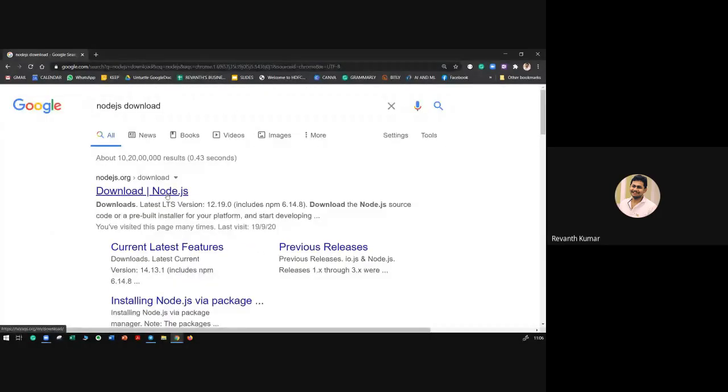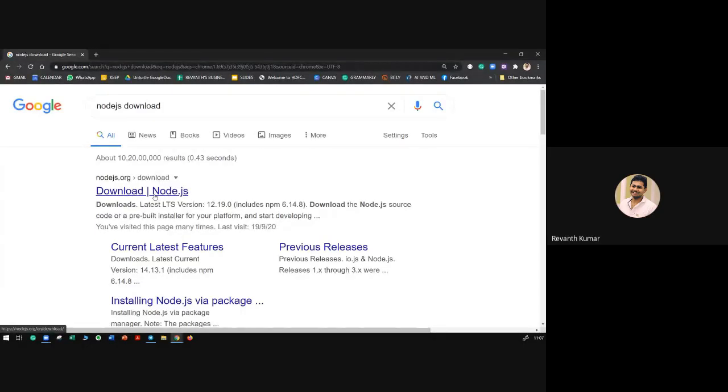Okay, so Node.js is the one that we are going to use here, and Node.js is basically server-side JavaScript. You must know JavaScript; you would have worked on it in your academics also. JavaScript is basically used to design and develop websites and write the logical part in the backend.